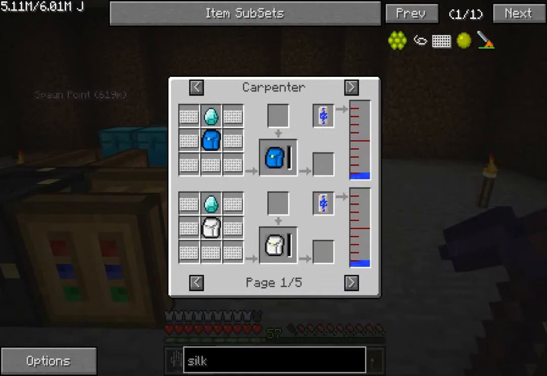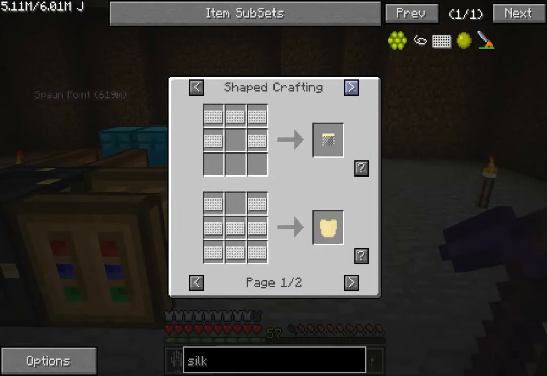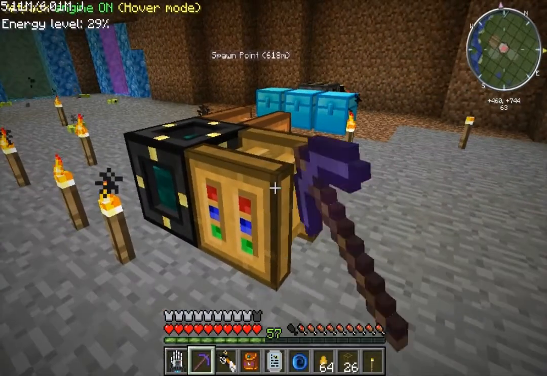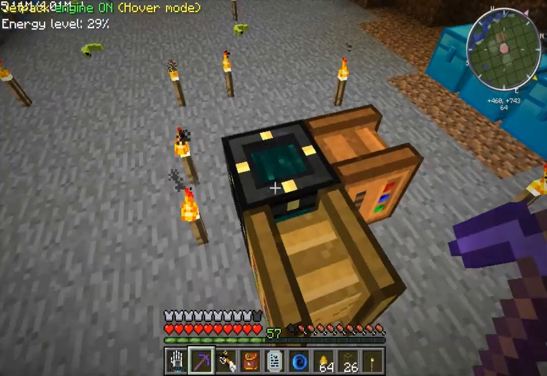Iceman's backpack? Trackman's? Oh, miner's backpack. Okay. So yeah. Do they do anything else? Nope. Nope. We'll have to set up an automated system for this at some point.